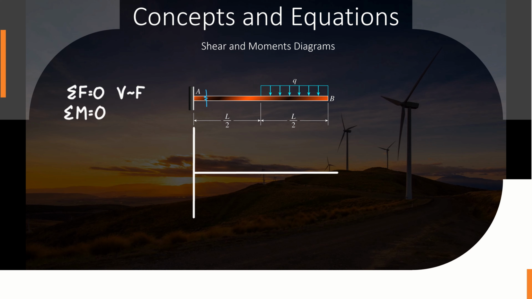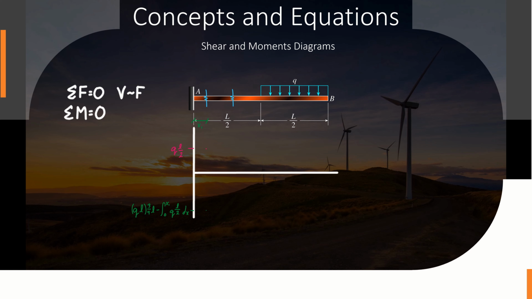So if I choose some arbitrary location and cut it there, then I know that my shear will be the same as my reactive force because nothing's happening. My moment, though, will not be the same as my reaction moment because it has shifted over a little bit. So my moment was QL times 3/4 L, but I need to subtract the portion that is removed because of the distance that's now changed. And that's what I get, that equation.